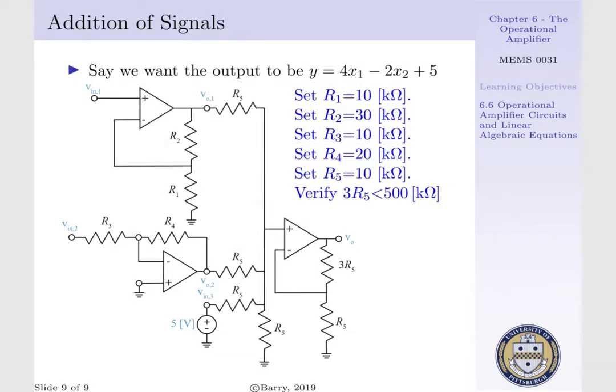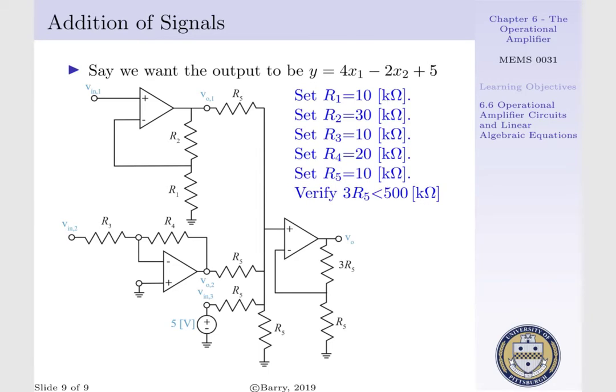Then for our second input into our summing operational amplifier, V out 2, we would have V in 2 running through an inverting operational amplifier, where R4 is equal to 20 kiloohms and R3 equal to 10 kiloohms. Last but not least, V in 3 would represent our hard offset of 5 volts, and then we can select a value for R5. We'd select R5 such that it's greater than 5 kiloohms, and N times R5 will be less than 500 kiloohms. So R5 would be selected as 10 kiloohms, and then N times R5 would only be 30 kiloohms, which is less than 500.